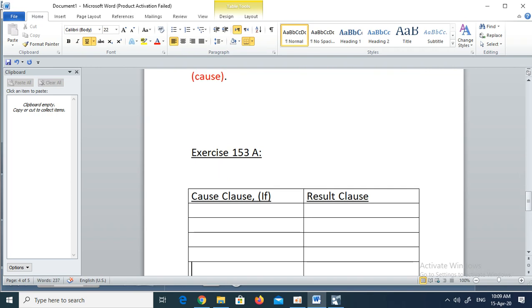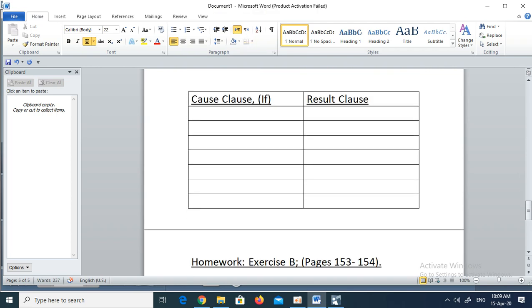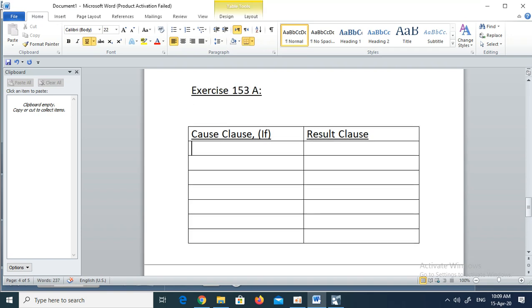Alright, we need to do exercise 153A, and what I want you to do in this exercise, they are going to read sentences and you must break those sentences down into the cause clause and the result clause.